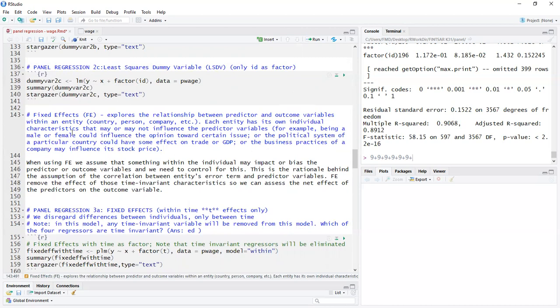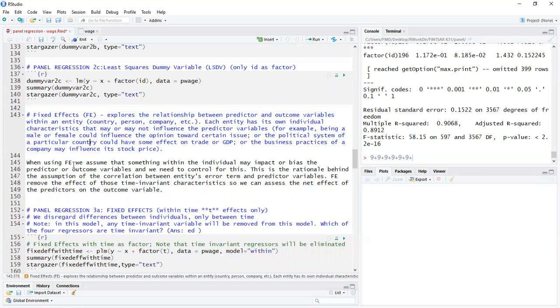For example, we're taking a look at being female or male. In fixed effects, we can take a look at the differences between the response of a male or the response of a female, if that was our unit. If our unit, for example, were a particular country, so we have several countries, and our dependent variable was GDP, in fixed effects we can see the different effects of the country as far as the GDP is concerned.